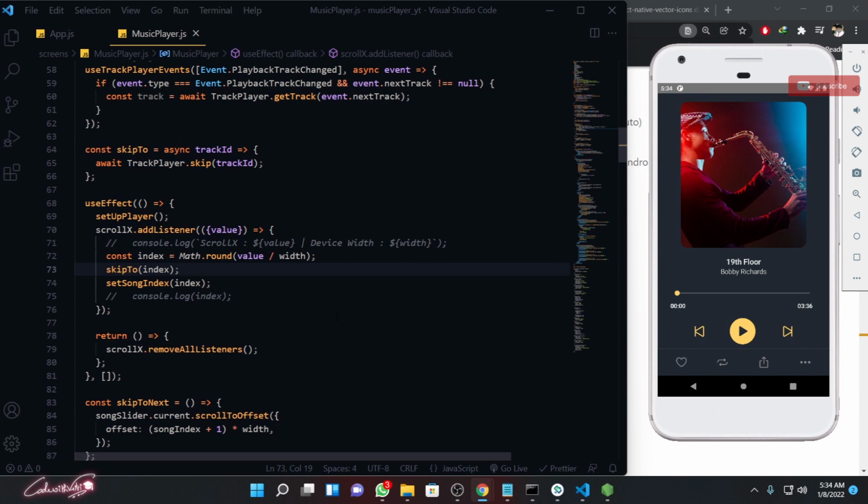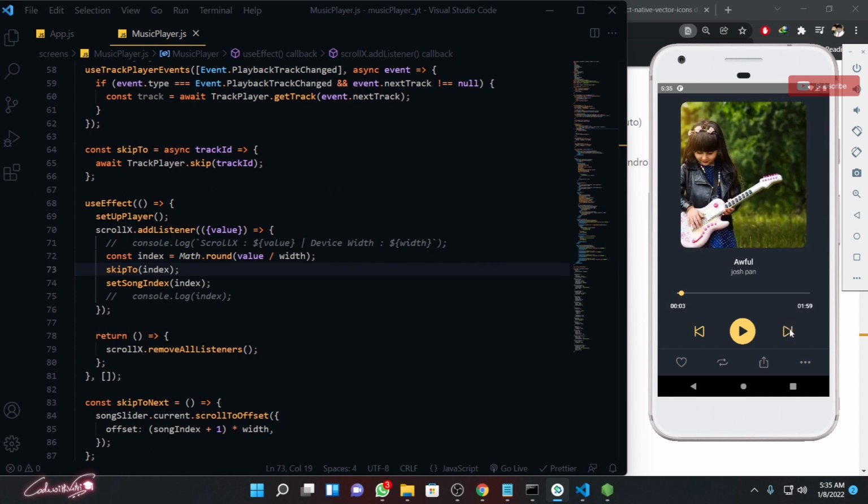Okay, so actually, if you're moving to the end of this audio file, if you play it, the track progress is updated and the song is playing, and the duration is getting updated. Once it's done, it should move to the next track. See, the audio file is automatically moving, but the image and everything else is not moving. And we have one more problem.